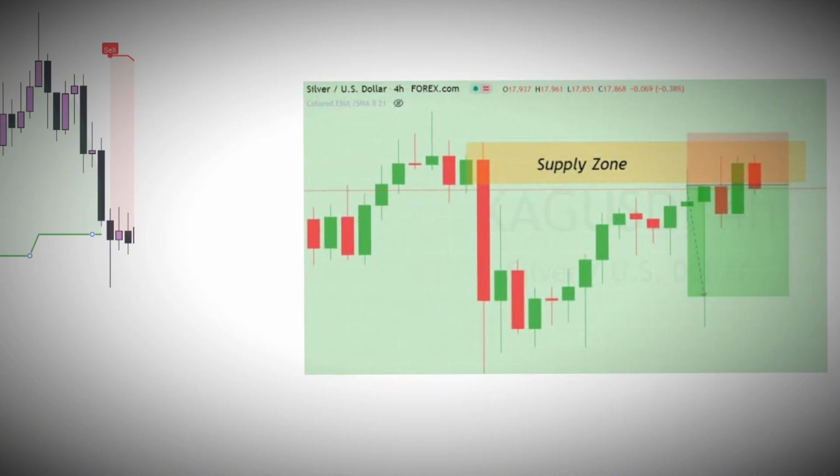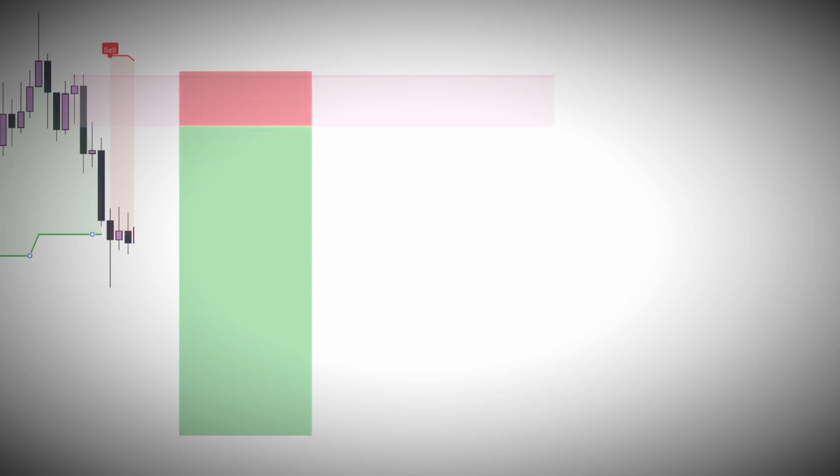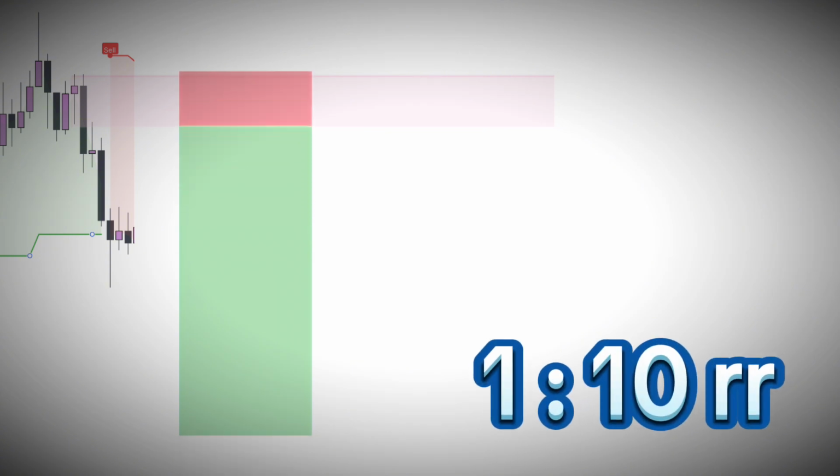You can see it gave us a sell signal, but if you want to be safer, you don't want to be losing anyhow, because this indicator does not work 100% of the time. What you want to do is combine it with supply zones. So you want to mark your supply zone, enter around that point. This will give you tiny entries, and then you can run the profits to like 1 to 10, 1 to 20, depending on your profit taste.